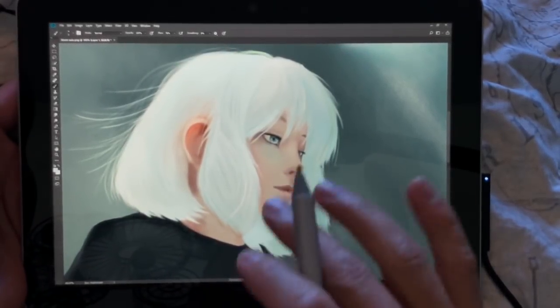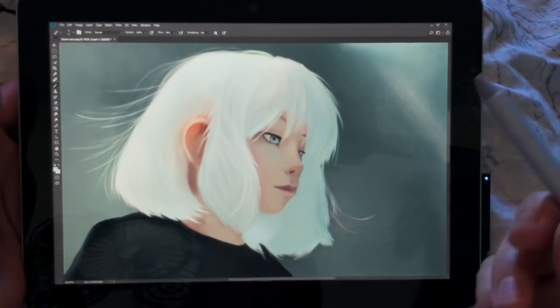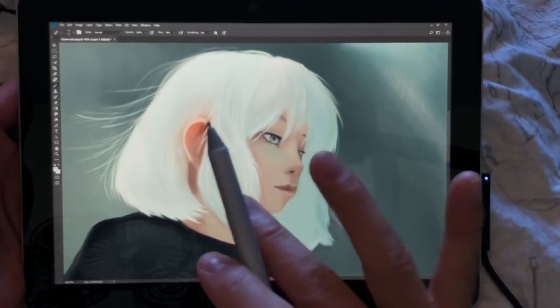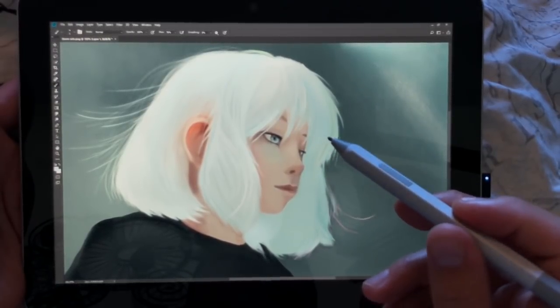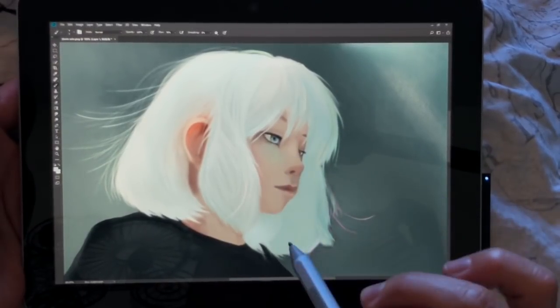Hi, this is Justice with Tablet Pro, and I wanted to show you my personal setup. It's a synergy of five or six different programs, and I wanted to introduce you to all of those programs, and then also offer you the option of purchasing a setup that includes all the programs and the install.